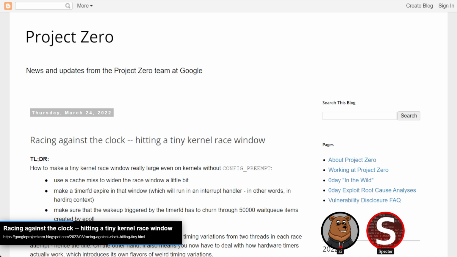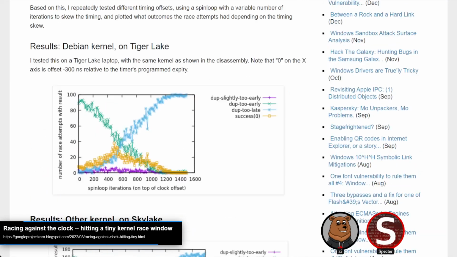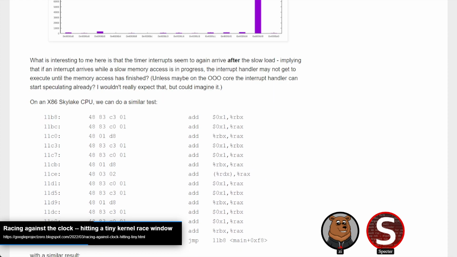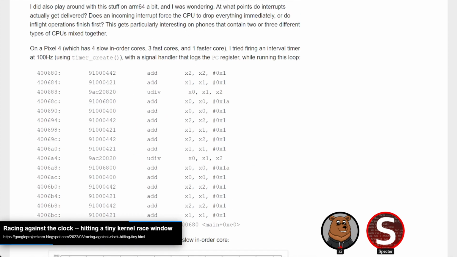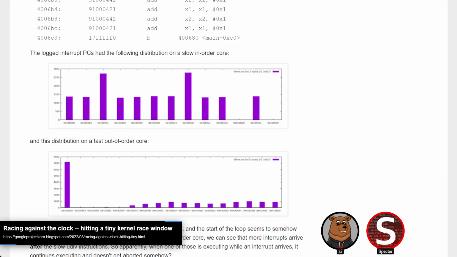For example, when you try to get data laid across pages inside of a race window, so that when it goes to read or write to that, it crosses a page boundary, which takes longer on the memory access side of things. That's kind of what's going on here, but more low level. I also noticed they did some testing between different CPUs, which I thought was kind of interesting. They mentioned Tiger Lake and some of the other CPUs they tested against, just to see how the behavior differed. I didn't read too much into that, but there's some interesting statistics information there too. They've got some graphs and whatnot. So yeah, there's a lot in that post, as is usual with Project Zero.